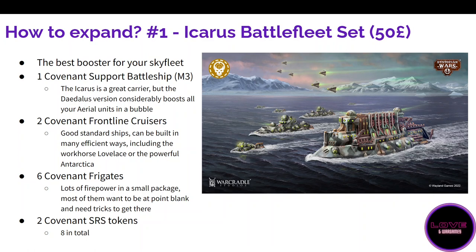You get six Covenant frigates. Those are really, really efficient. You can build them with a lot of different weaponries. I will not go in detail, but they usually want to be at point blank, and they also want to make turbo encapsulation drives or be in reserve. But those guys, at least, they can hide, so you can try to hide them behind islands while you get close to the opponent, and you get some SRS token as well.